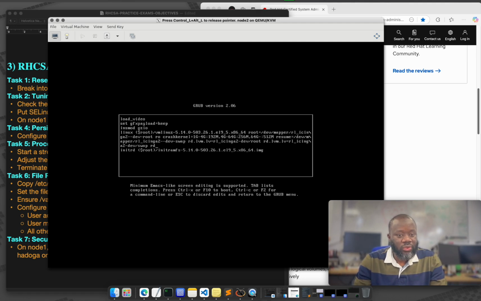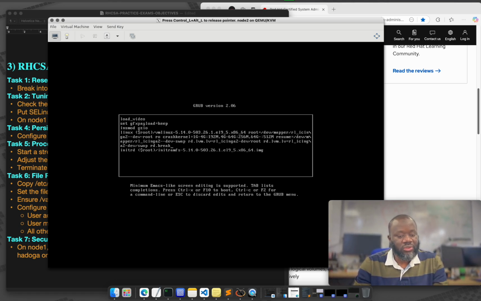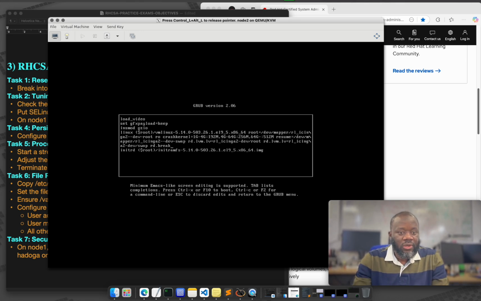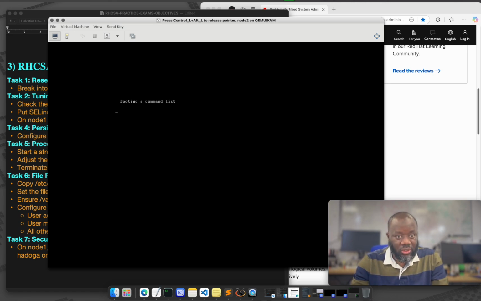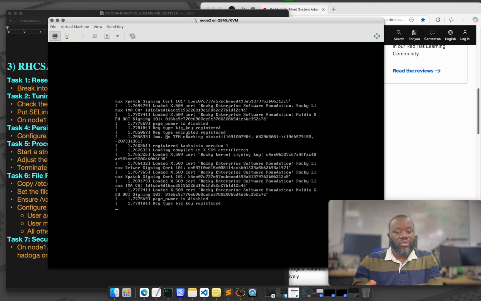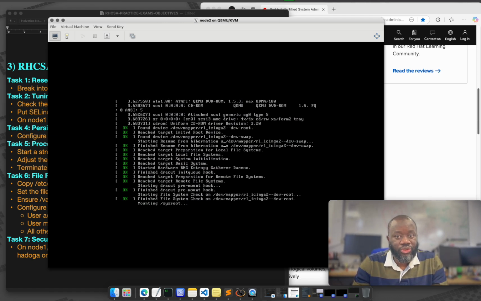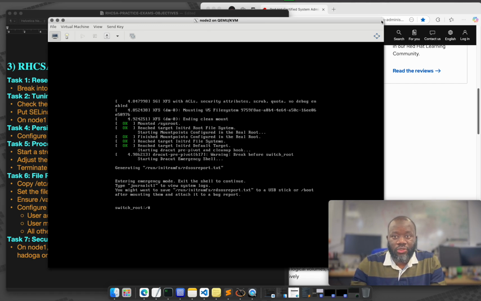So here what you do is you add rd.break. What you're trying to do is break the boot sequence so you can interrupt, mount the root file system, and change the password. You see that. So once you do that, you can see at the bottom, if you read the text underneath outside the box, it says press Ctrl X or F10 to boot. So now with that change, just press Ctrl X. That's what I'm pressing on my keyboard. So Ctrl X is going to take us to a prompt where we should be able to change the password.